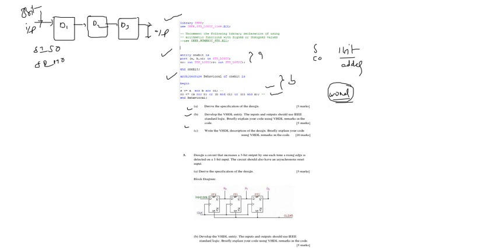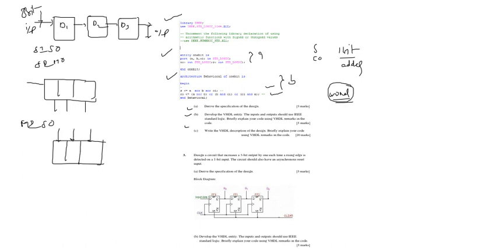Single input multi output means in these type of shift registers, it accepts single input and we can access the data from multiple flip-flops. Next is multi input single output. In the case of multi input single output, it takes the data from the multiple lines like this and extracts the data from single output, multi input single output.